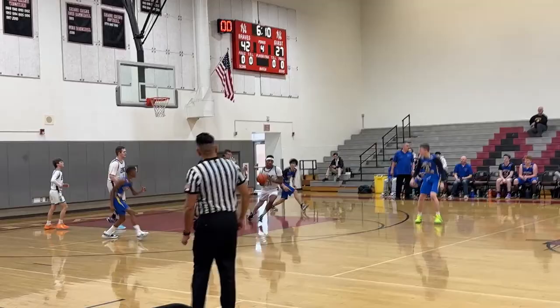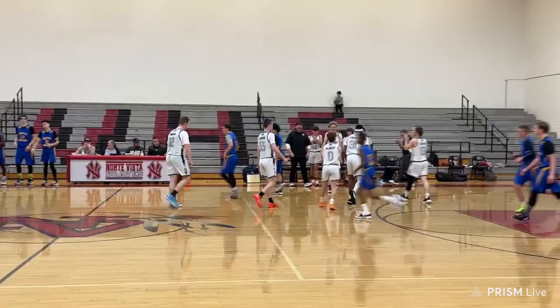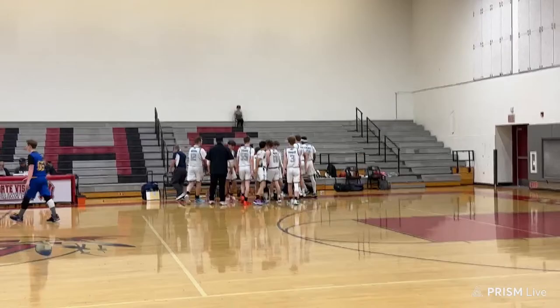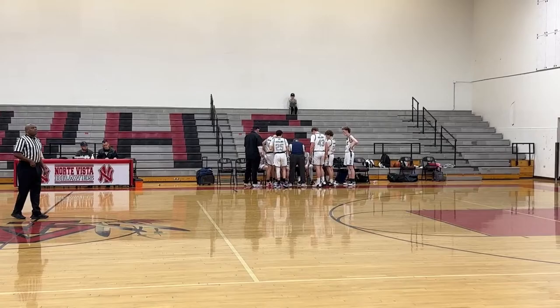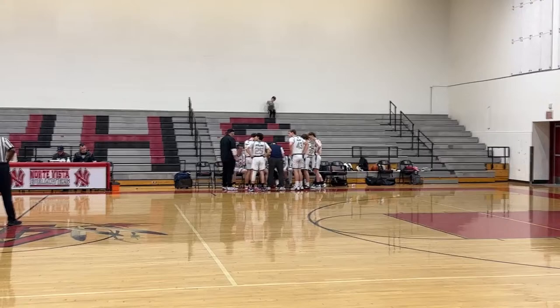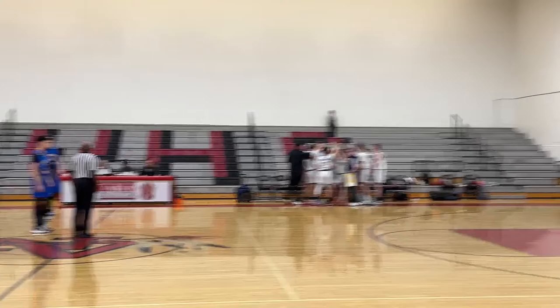14, unable to get the roll off of the up and under reverse layup. Lakemore going up, and again, just pushing the pace, unable to answer the CHS. And EVAC pushing the points on the board with the pace of play. We now have 44-27, a massive 17-point deficit for the CHS Royal Blue team at the start of this fourth quarter. We had 17 quick points happen as a deficit for CHS. 7 points quickly turned into 10 off the first handful of possessions for the EVAC Eagles.